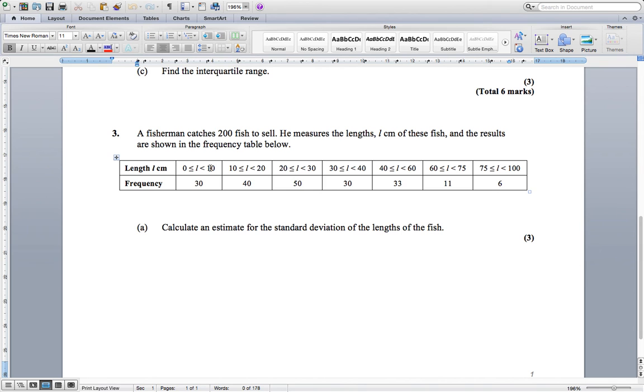Okay. So what you need to do is, you have to take the mid values of these intervals. So for 0 to 10, the mid value is 5. Okay. For 10 to 20, it is 15, then 25, 35. Here it is 50, right? And here it is 67.5. So you add them and divide by 2, that will give you the midpoint. And here it is 87.5.